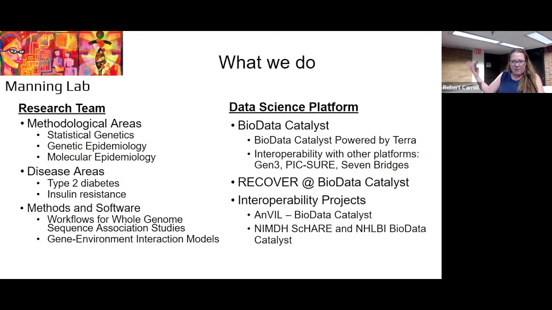At the data science platform, as I mentioned, I'm involved in Biodata Catalyst, but then there's a really important effort for interoperability with NHLBI's Biodata Catalyst with NHGRI's AnVIL and other of these platforms we've already been introduced to. The Recover project, we're studying long COVID at the NIH, is part of Biodata Catalyst.